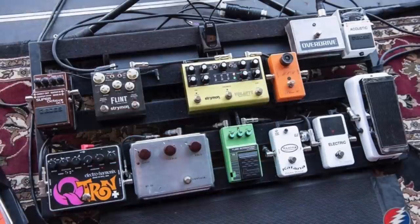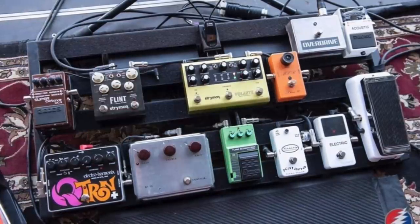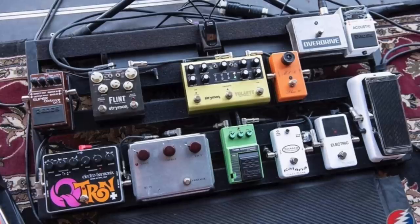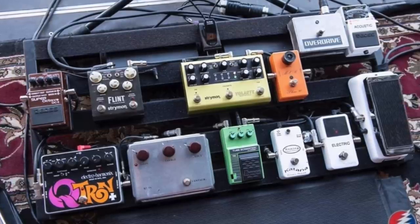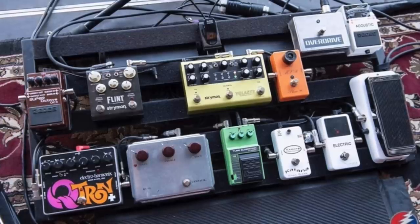Has he got a smaller board that maybe we could do? A smorgasbord. Aha! Yeah, so here, this is a Dead & Company board. And I would say this is a bit more synonymous. This is another, yeah, but this is again Dead & Company. This is a bit more synonymous with what we would say he's got. A boost. I think we could do this. Drive, Clon, Q-tron, right. Delay. Right. That's very John Mayer, right?